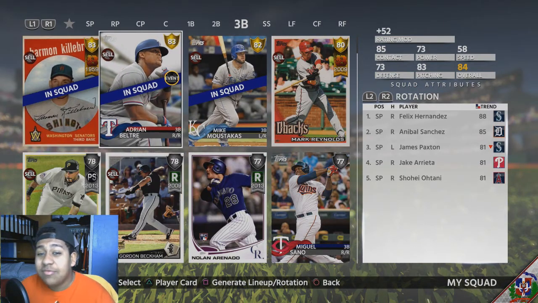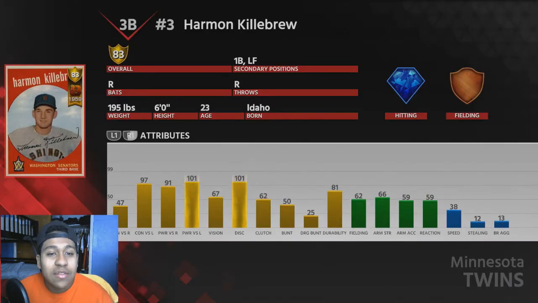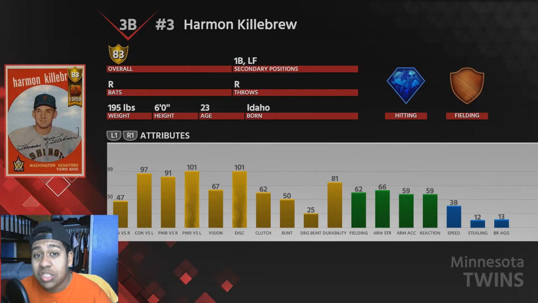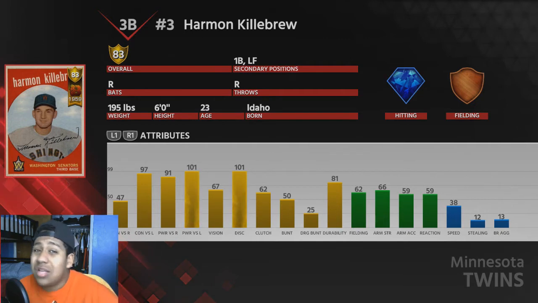Now on third base, we have these 3 players right here. I'd recommend all 3 of you guys. These guys right here, bro. This Harmon Killebrew. If you do not have a third baseman, and if you're trying to do the collections, do the Twins collection. The most expensive card you'll have to pay for is the Brian Dozier that I just showed you, and he's probably like 2,000 to 3,000 stubs right now.